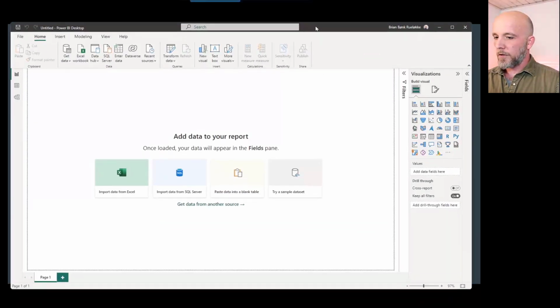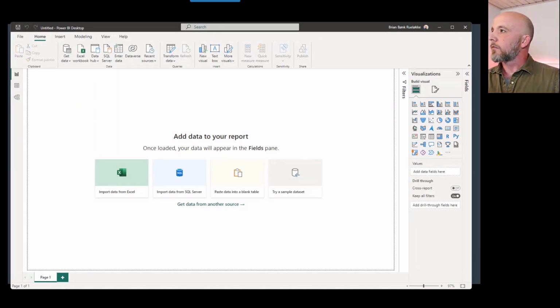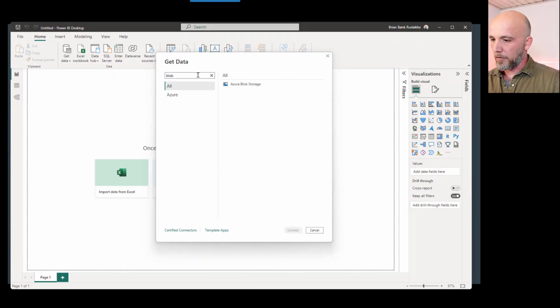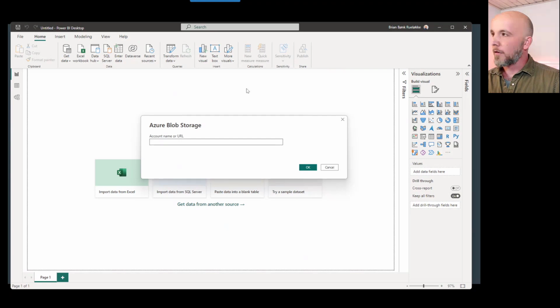If I need to read data in from my storage account, my Parquet files, I need to find this. Go. Now, what happened? There we go. And I'll just use a blob storage. Blob, not a block. Blob storage. And my Parquet files are saved. We just covered this one.